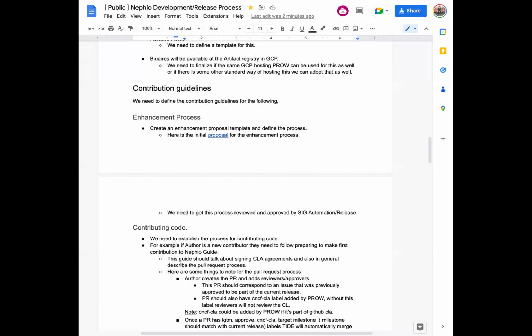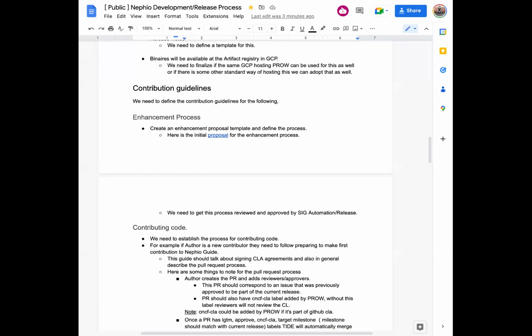So after I have this enhancement proposal, I file an issue against this enhancement repository. And then I bring it to the attention of the SIG chairs, right? In one of the SIG automation meetings, we discuss this enhancement. Hey, Arvind has this proposal. Maybe I can present a document, whatever. But there will be an artifact. The artifact here would be the issue, which is created against the enhancement repository. And we'll just talk through that.